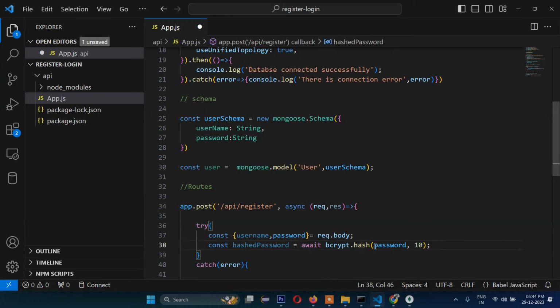Suppose we have given password abcd, then it will encrypt, and this parameter 10 is the salt rounds, it will encrypt, and we will insert the encrypted data.